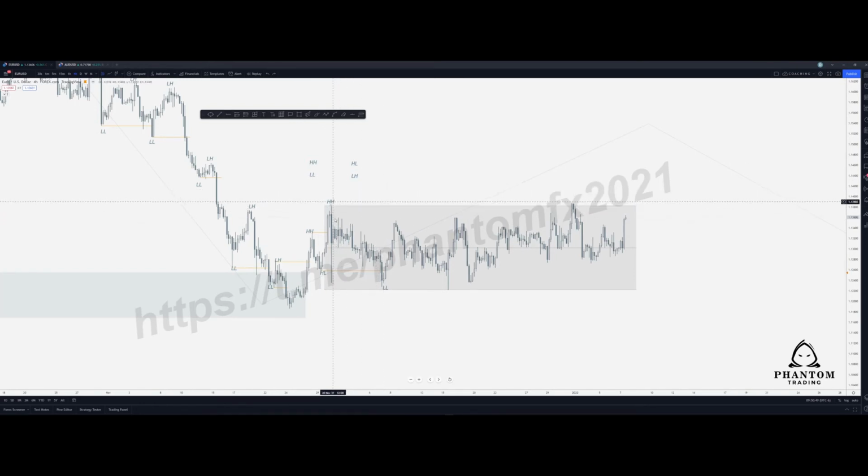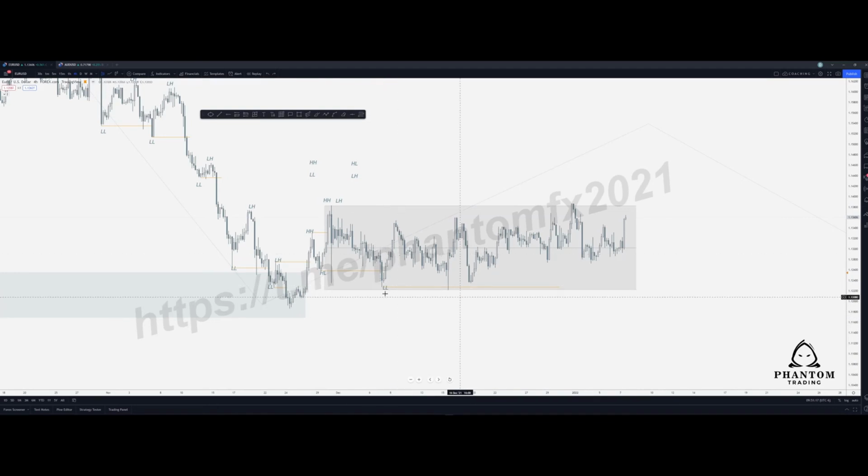Now, we created the lower low, and then we pushed right back up. We pushed into the previous higher high, which is also simultaneously now a lower high. So there it pushes into your lower high or your supply. Price pushes down, and what does it do? It fails to take out the low. It never takes out the low. It wicks it here, but it doesn't close below it.